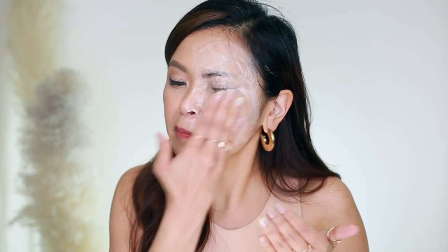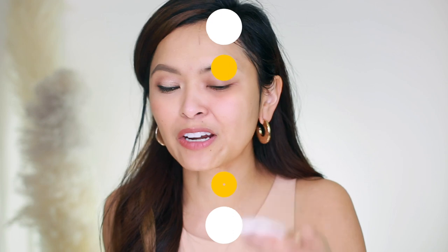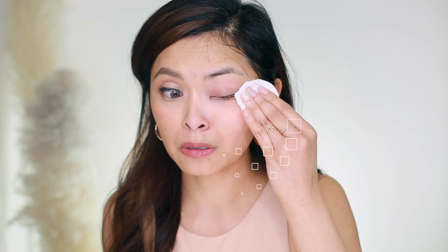I spent about 20 seconds lathering just to really remove the makeup, and I only did half of my face. I have my cotton here and I'm just going to check if there's any makeup residue. As you can see, there's no makeup residue — so it did a good job cleaning my face, even without double cleansing. It even removed the mascara! That means I don't have to use a cleansing oil or micellar water. It's straight to the cleanser — like skipping steps. So it's two in one: makeup remover and facial wash. Remove it all cleanser — it's true! That's good!